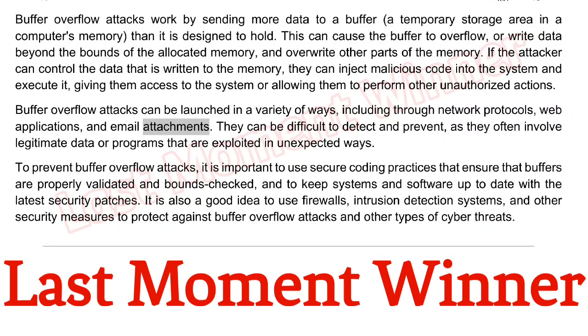email attachments. They can be difficult to detect and prevent, as they often involve legitimate data or programs that are exploited in unexpected ways. To prevent buffer overflow attacks, it is important to use secure coding practices that ensure that buffers are properly validated and bounds-checked, and to keep systems and software up to date with the latest security patches. It is also a good idea to use firewalls, intrusion detection systems, and other security measures to protect against buffer overflow attacks and other types of cyber threats.